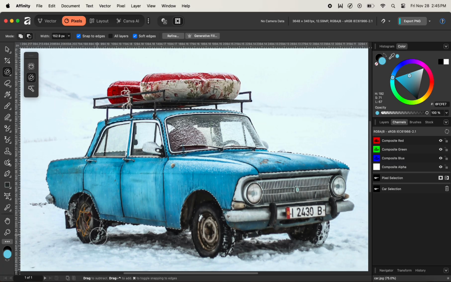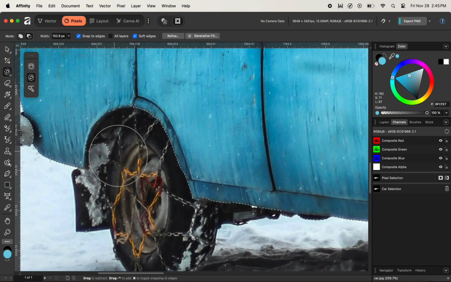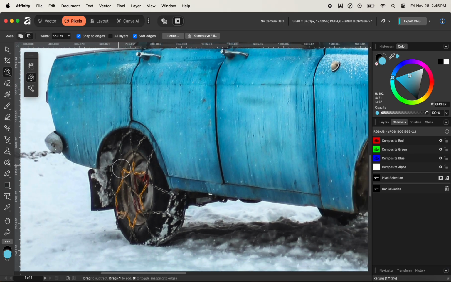However, you can see that we have an error right here in this portion, and we do not want this particular portion, as you can see here, as part of the selection. So in order to remove it from the selection, all we can do is select the quick selection tool. Make sure that you are currently in the subtract mode right here, and after you are in the subtract mode, simply click on the area that we don't want as part of the selection, and now you can see that our selection has been subtracted and this portion of the car has been opted out as part of the selection.